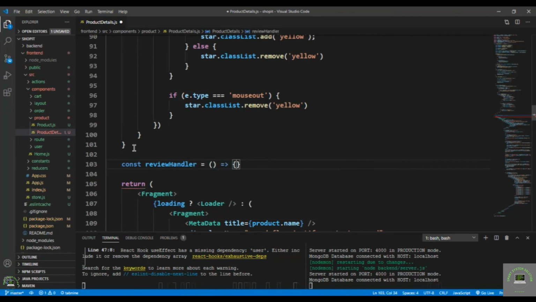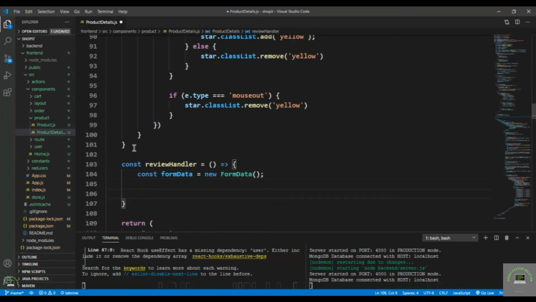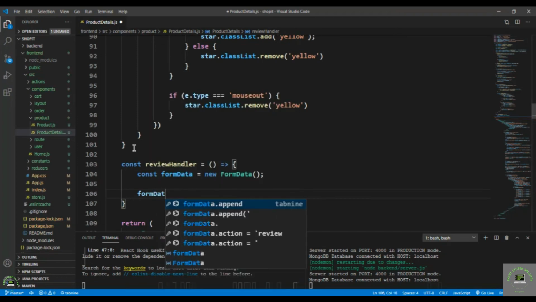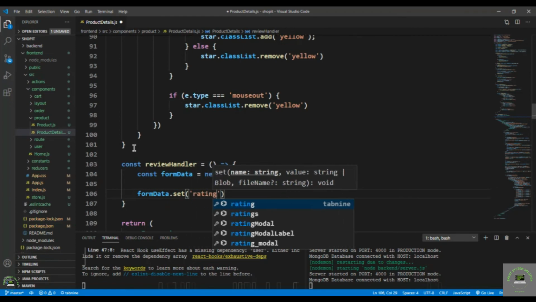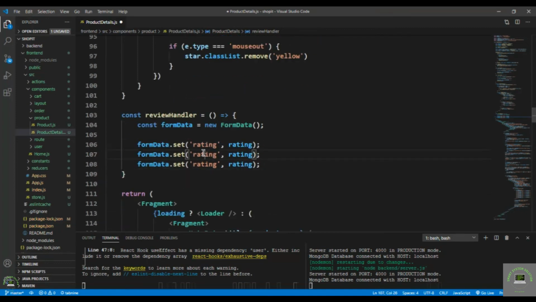Get form data equals new FormData, and I have to pass in the form data.set. First of all, let's set the rating, that is rating. Then we have to set the comment, and then the product ID.